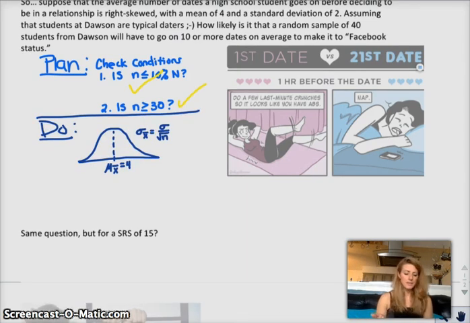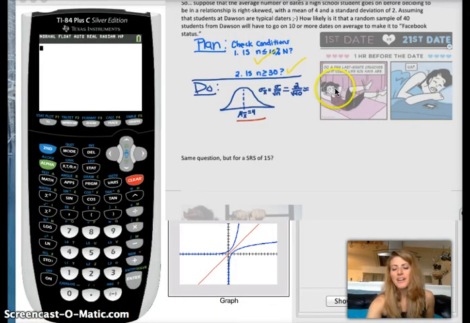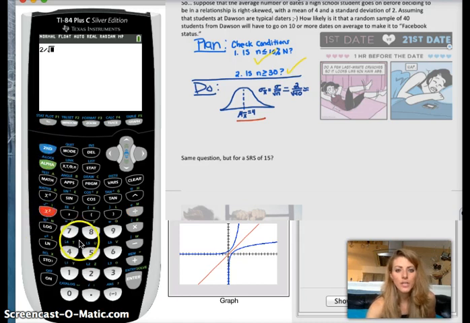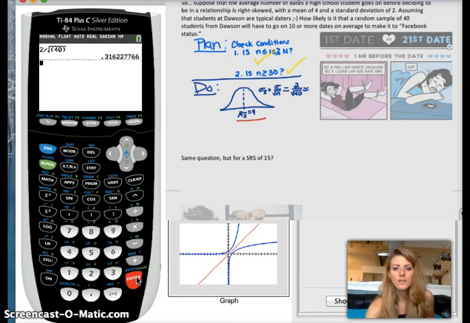Here's my sampling distribution. Remember that the parent population is skewed, but the sampling distribution, which is the distribution of the means, all of this entire thing is a bunch of means, x bar, x bar, x bar. Remember that the mean, because we've checked our conditions, our mean is equal to the mean of the population, which was 4. And our standard deviation is equal to standard deviation of the population over the square root of the sample size. So in this case, σ was 2, and our sample size was 40. So using my handy-dandy calculator, I'm going to calculate my standard deviation, which is 2 over root 40. And I get 0.3162. That's my standard deviation.